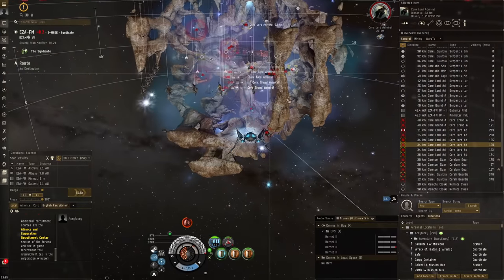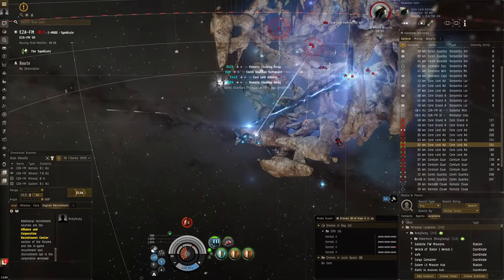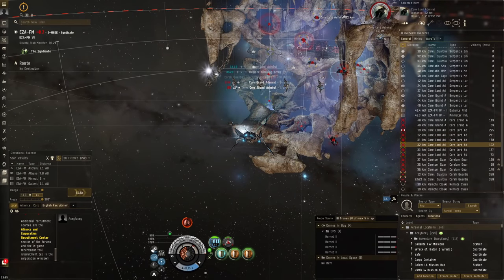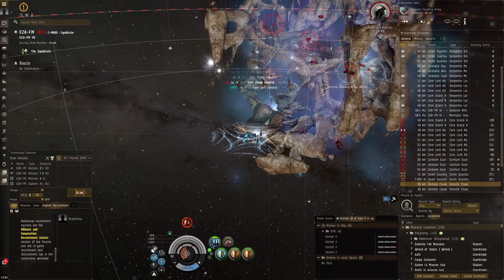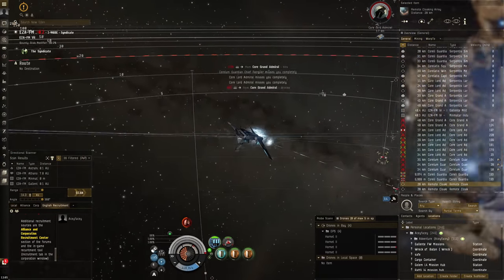This seems actually quite annoying. It's not as good as I expected it to be. I've never tested this before, but this doesn't seem to be as good as I thought, because of just how many times we're hitting these remote cloaking arrays. It's really annoying. A lot of damage is being wasted on these guys.